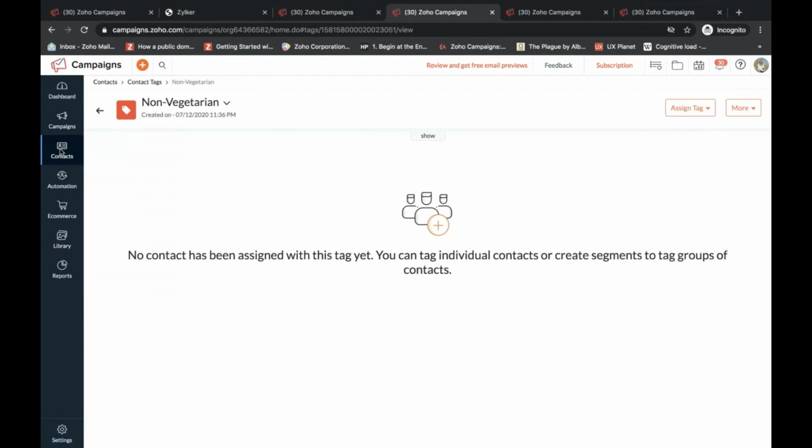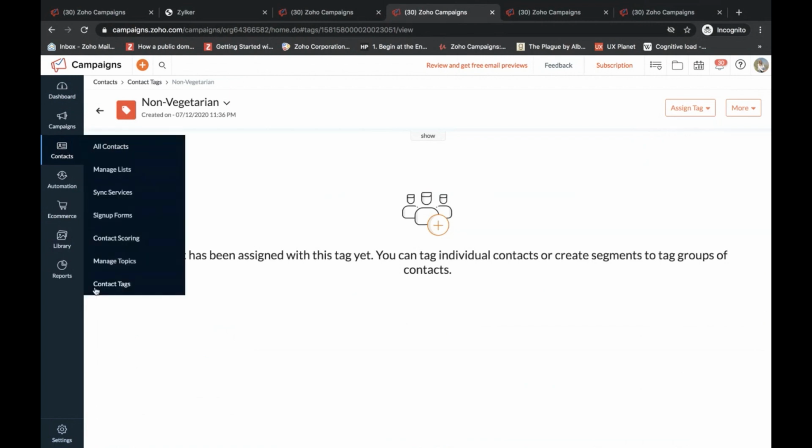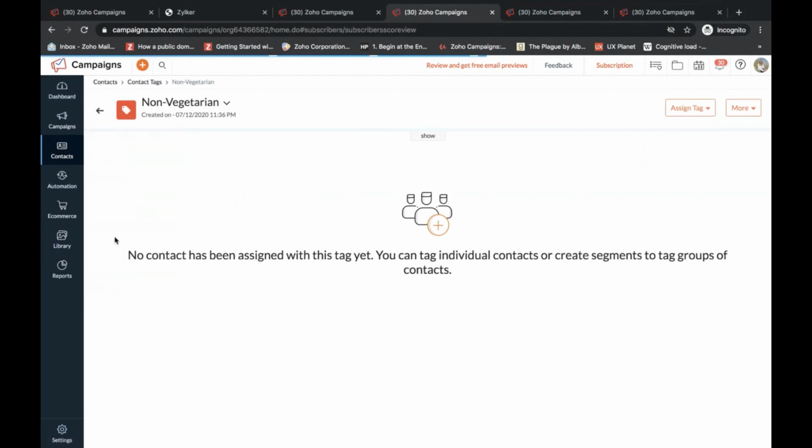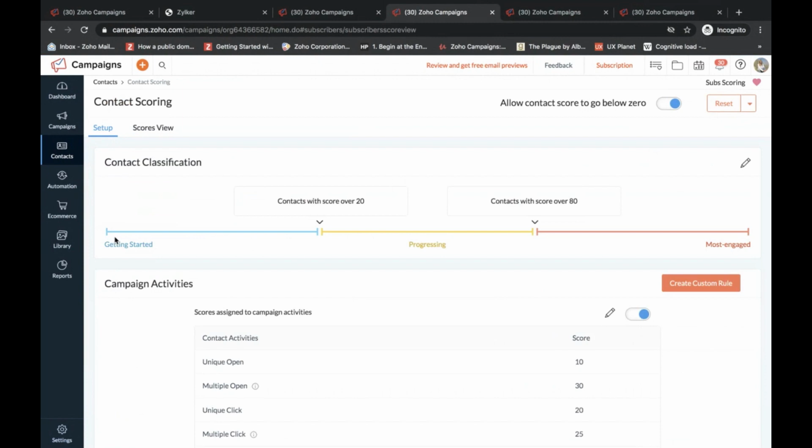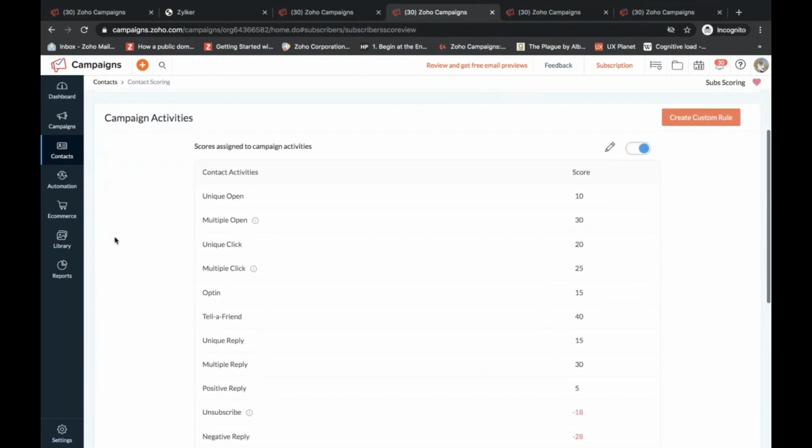Another way to differentiate contacts based on their activity is contact scoring. Just because you have segmented all your females doesn't mean that all the females in that particular segment have a similar interest in your email marketing campaign.